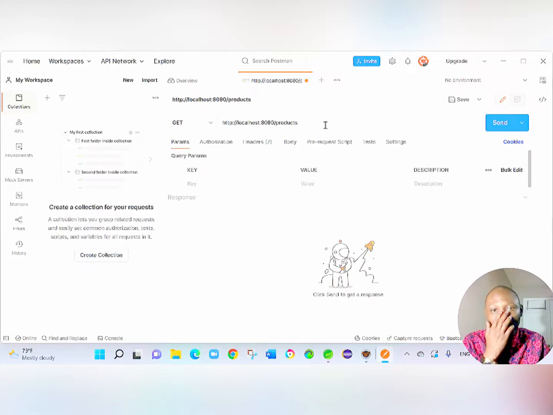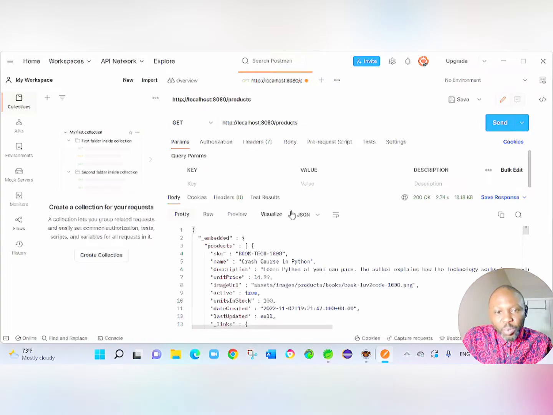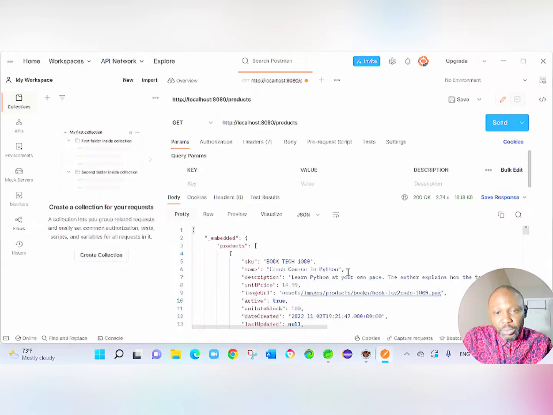Okay, this is my Postman. From here, I'm going to check my connection to see if the connection is going to be effective. So what I'm going to do is type products. I type products and send. You're going to see all my tables appear in here.